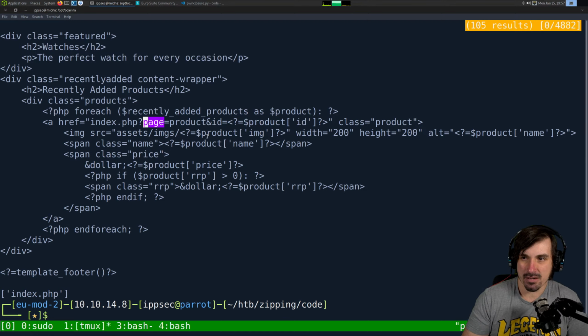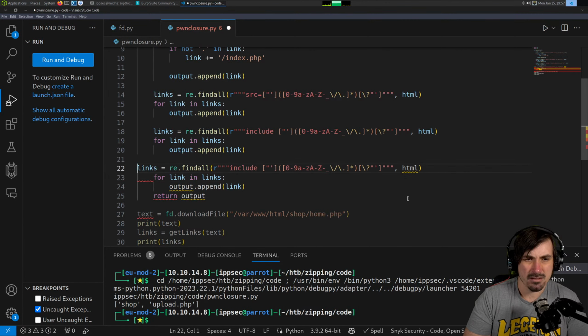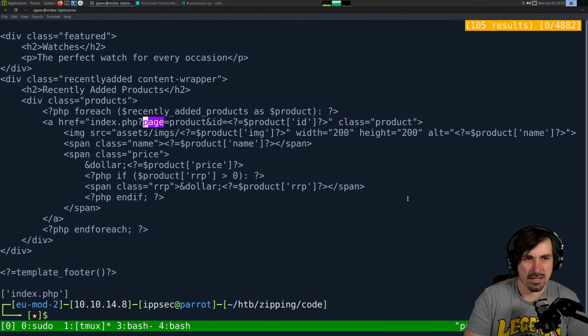Good call on grabbing the page. That was Octware, so thank you very much. So let's see. We can probably just do it with this as well. Links find all. We can say page is equal to. We don't have any quotes when we do the page. We can terminate on.